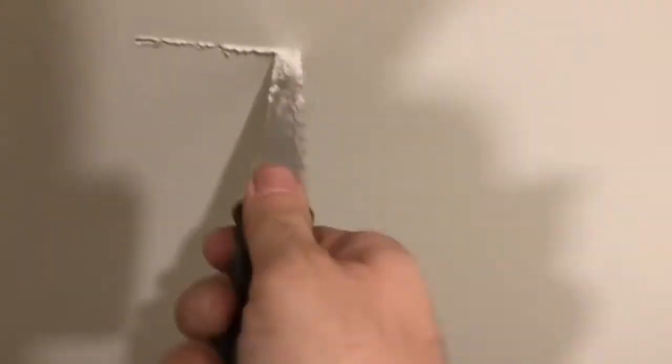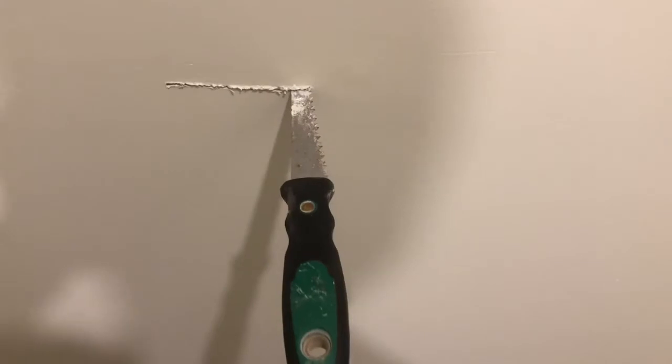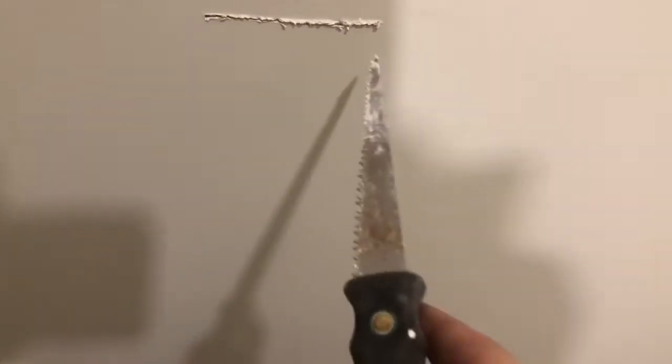Now, I'm between the studs, but I just wanted to measure to make certain. Now, I'll cut one way till I hit a stud, then I'll flip the blade around and cut the other way and hit the other stud. And doing this, cutting out the entire drywall piece gives you the ability to work with it.